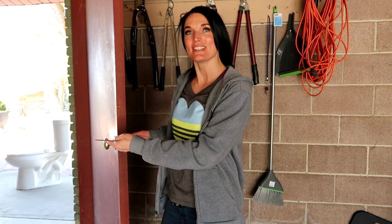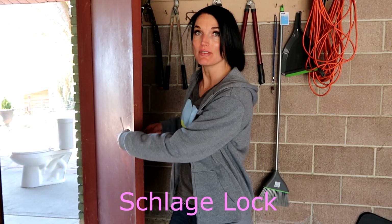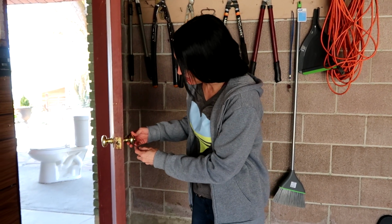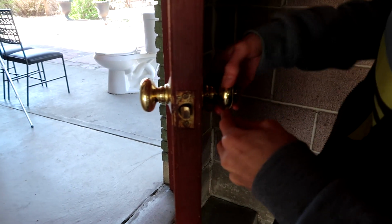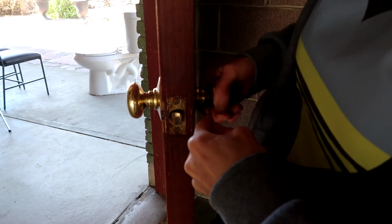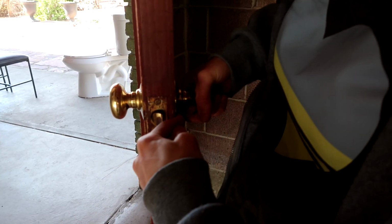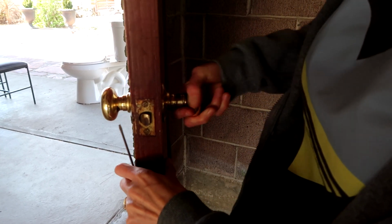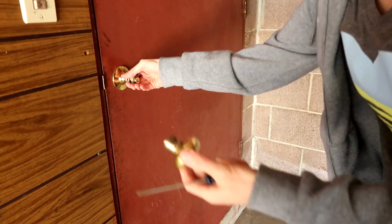Okay, so this doorknob is very old. It's called a Schlage lock. It doesn't have any screws, because it's got a tiny little knob right there that you release it with. You have to push it in. It's kind of tough, but it just pulls right off. Okay, maybe there we go. So we got this off.